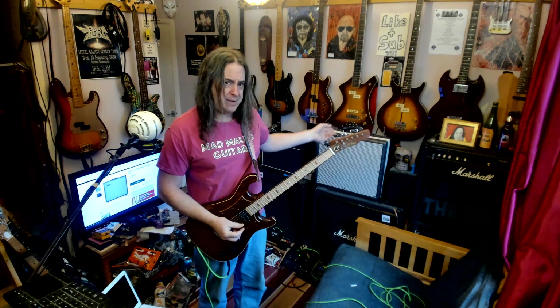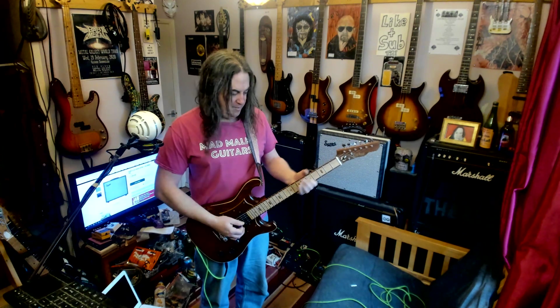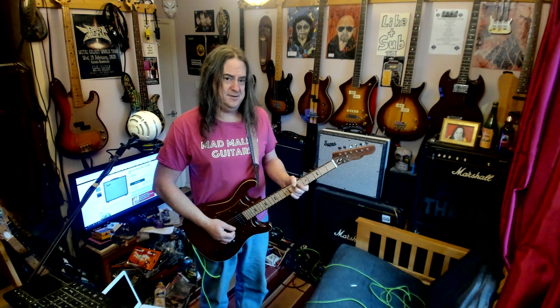Whereas if I had this amp, the tremolo would be there just because it's the one cheesy feature it's got. It doesn't have reverb or a mid control or any of these things. Quite like it. It's funny with vibrato.